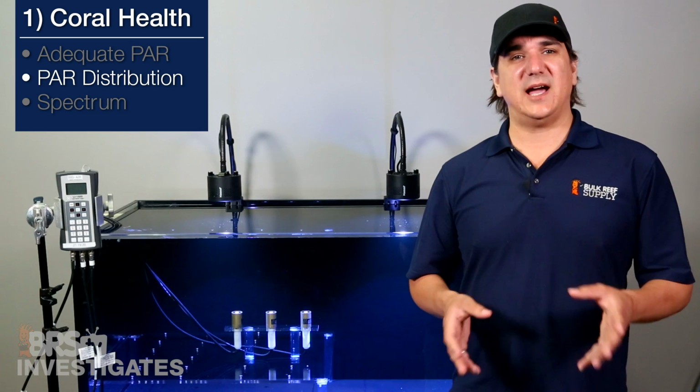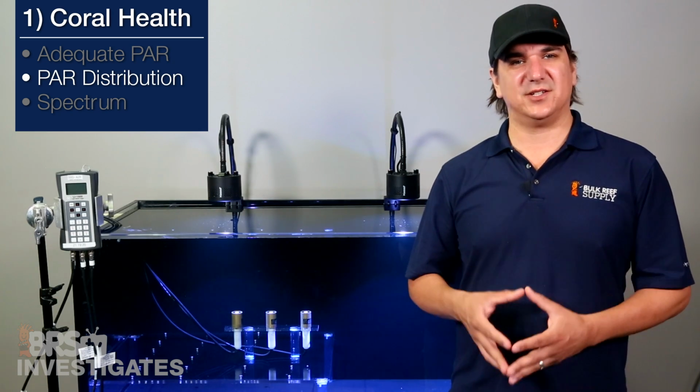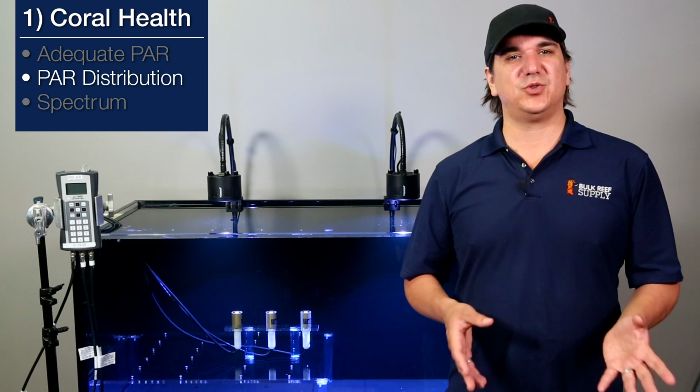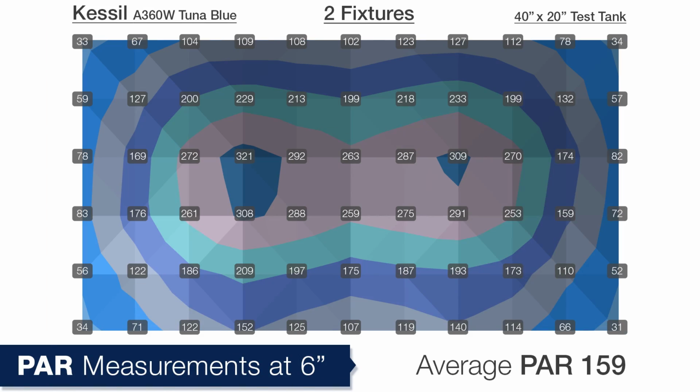We tested all 3 lighting setups at a height of 8 inches above the water, starting with the 2-lamp installation. You can see a very distinct pattern of 2 separate light sources here with an overall average PAR of 159, similar to the numbers in the 24-inch cube, which isn't surprising since a 120 is essentially 2 24-inch cubes side by side. However, there is one notable difference.